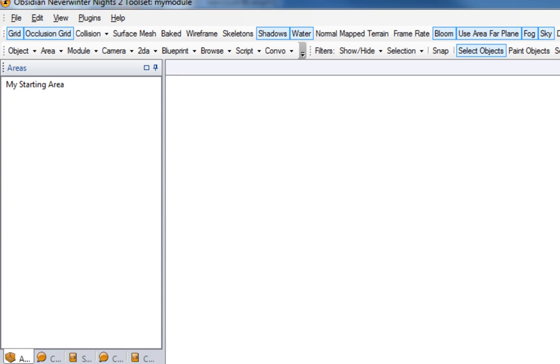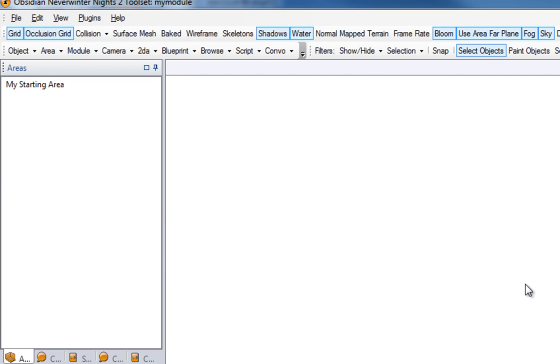So let's just say we have a couple of areas, we got some monsters and some quests and stuff written in here, and we've used a few plugins to do that. And now we want to try our module out. We want to try our persistent world out and see what it's like. This is where things get a little interesting.